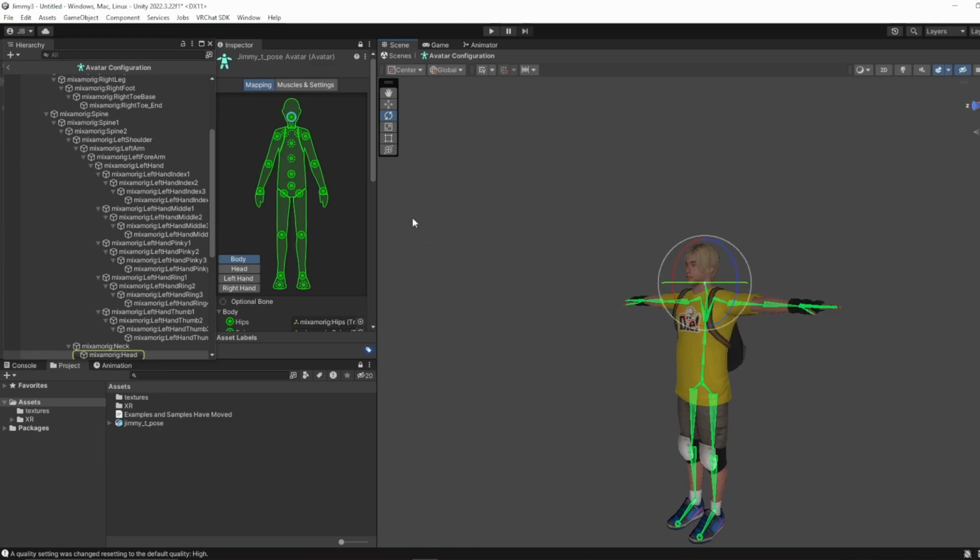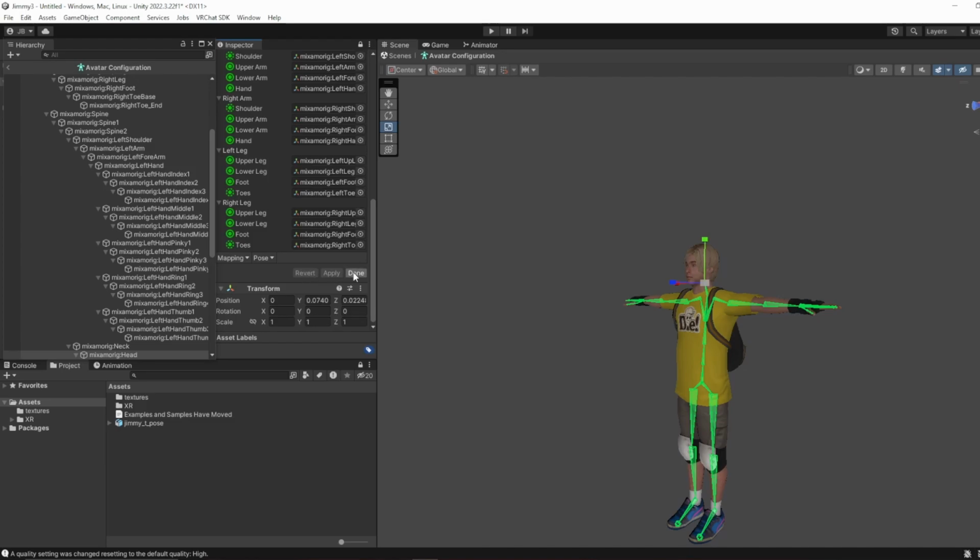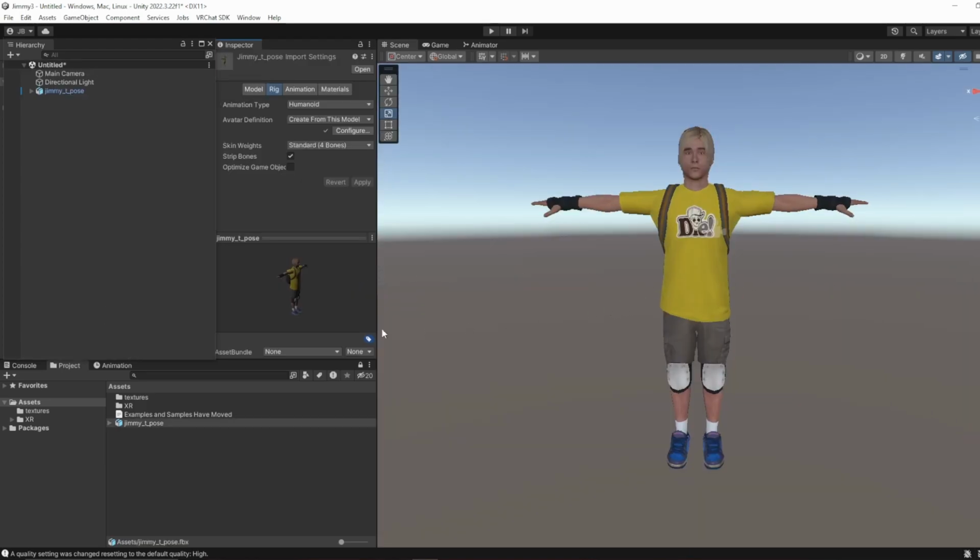You can do some funny stuff in here if you want, like give yourself the old giant head. But we'll just go ahead and scroll down here, revert, done, if everything looks good.